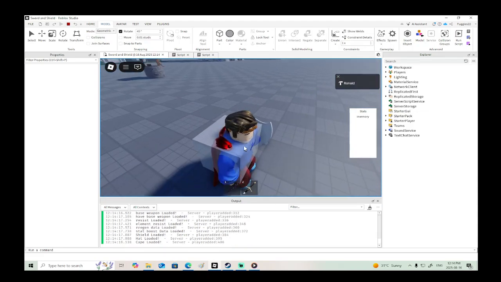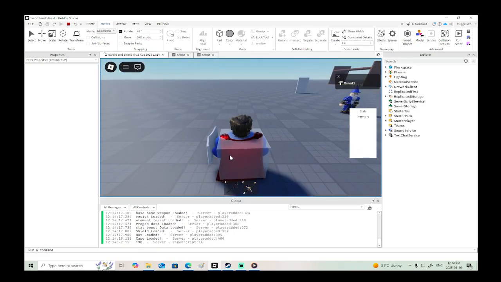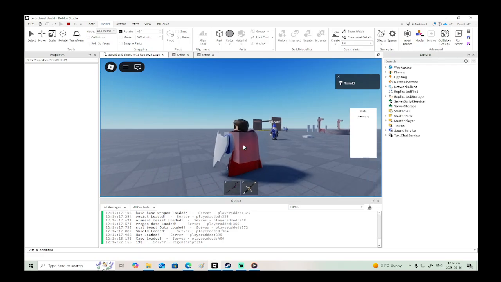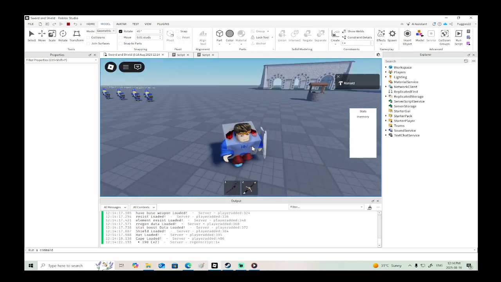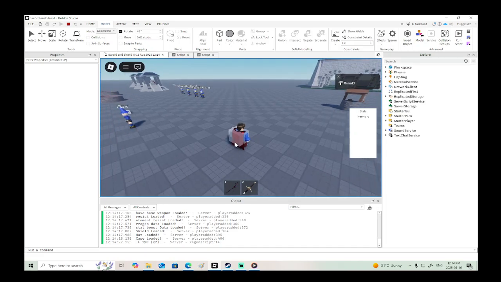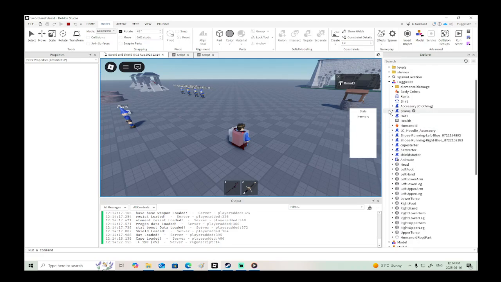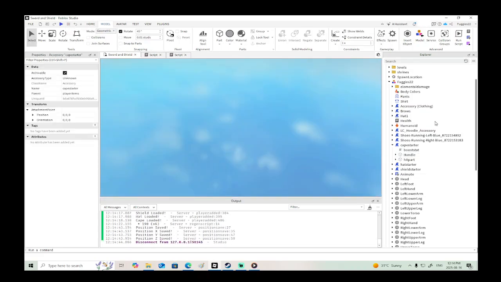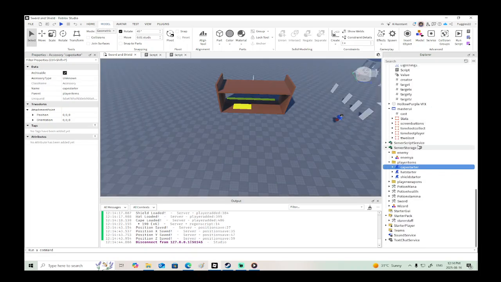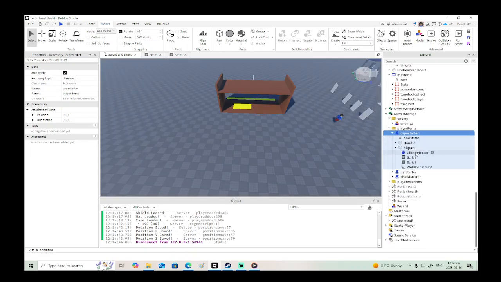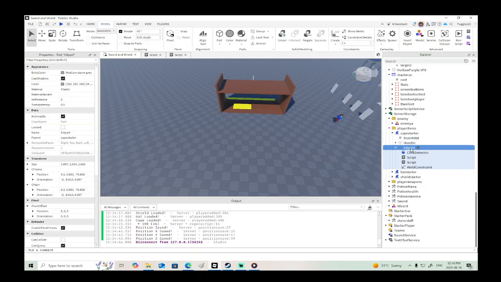Yeah, there we go. I can't click on it. Why is that? Oh, because the click detector is in the hit part, right?